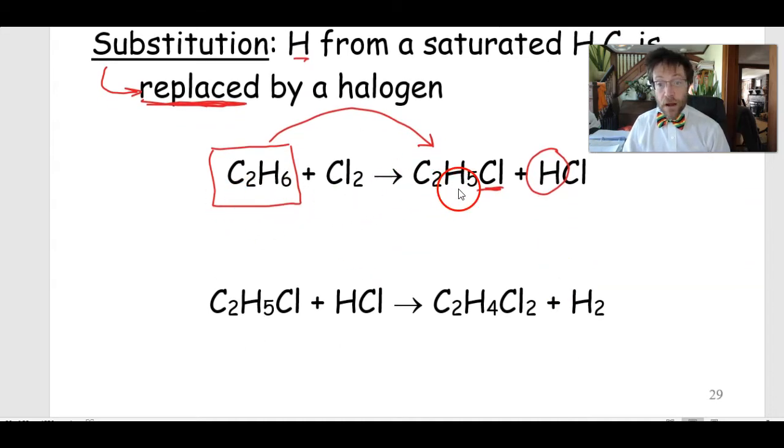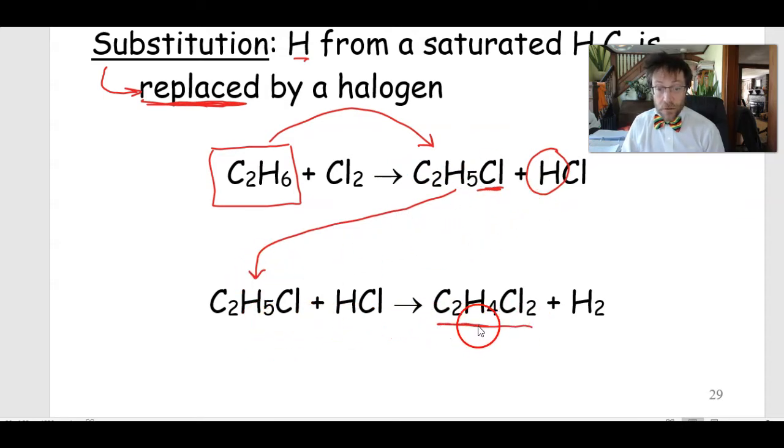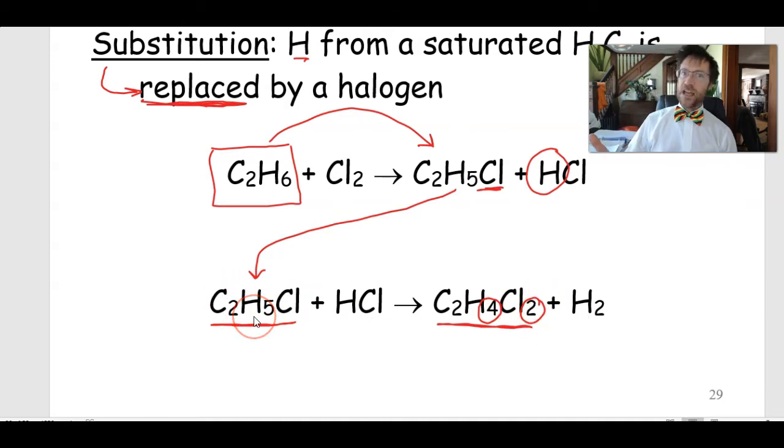So the product here, we're going to make a reactant, and we're going to take these two things and react them. And look what happens in my final product here. Remember, we're comparing and contrasting. 5 hydrogens. Here we only have 4 hydrogens. So 1 hydrogen has come out. 1 chlorine, 2 chlorines. It looks like 1 hydrogen went out, 1 chlorine went in. That sounds like substitution, where you take one thing out and put another thing in. Literally, just like a substitute in football or something. You guys dig what I'm saying?